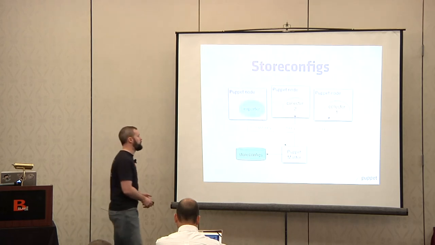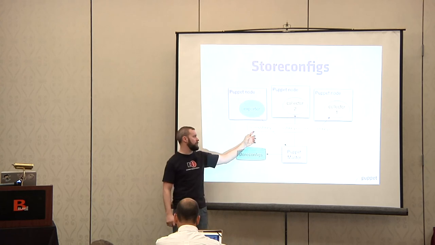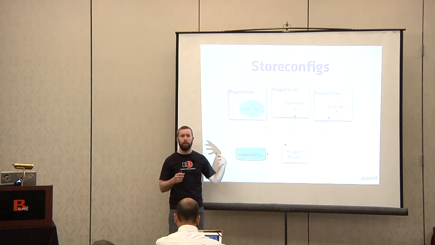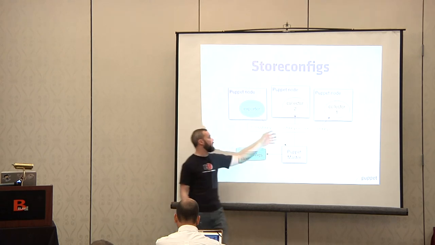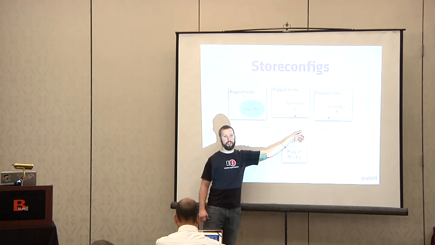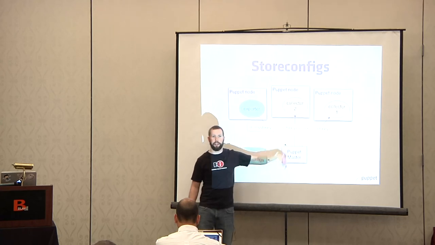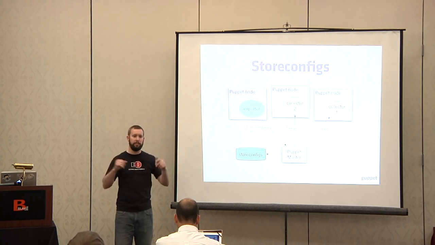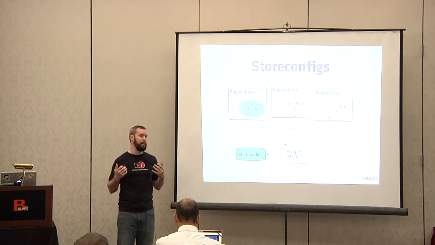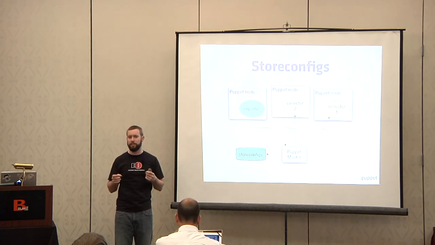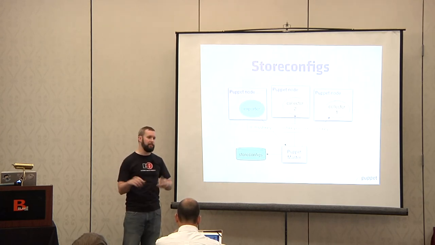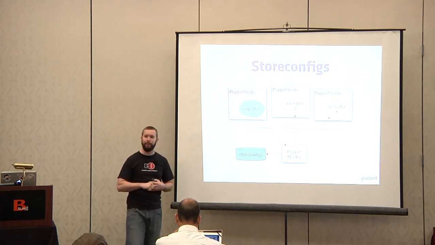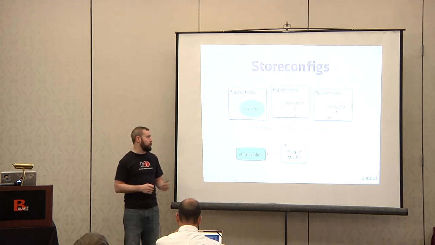How this might look is every node could export, say, its own SSH key. So we're all exporting our own, and then all of the nodes can be importing all of the SSH keys that have been exported. If you did that on each of your systems, they would each send theirs out, and then they would each pull all of them in. So you'd have an up-to-date list of host keys for all your systems. Now when you SSH to a new server, you don't have to type yes a bunch, right? They're already there.